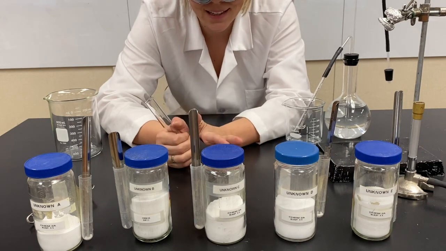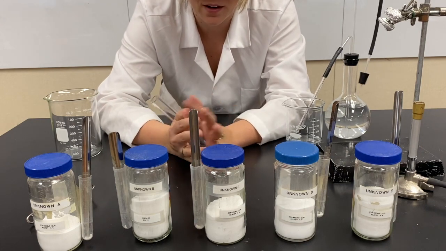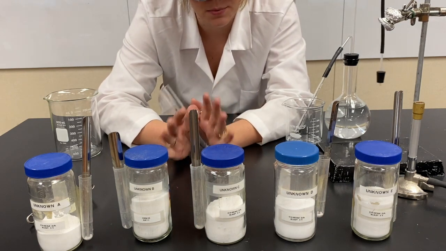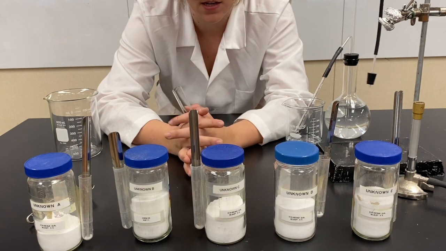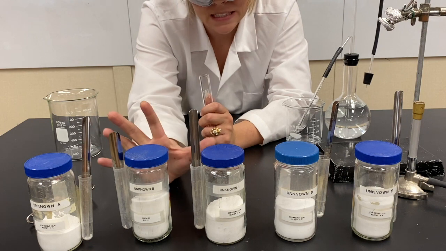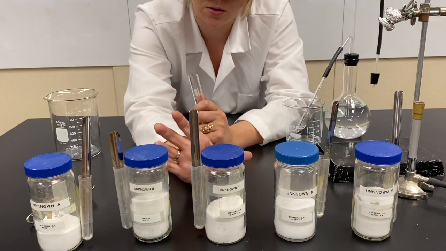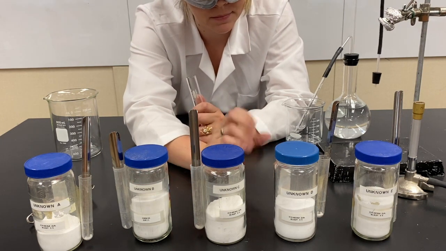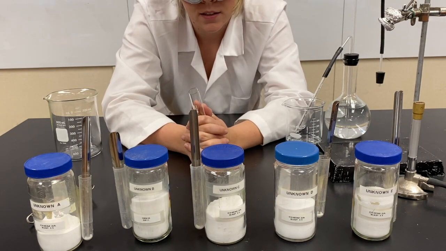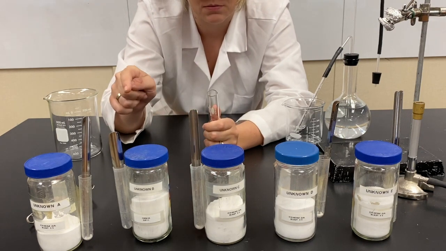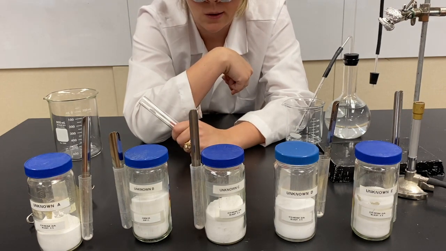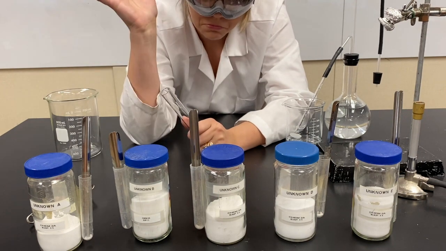Okay, so for part B of this lab, we are basically doing the exact same thing as part A, except instead of using pure sodium bicarbonate, we are going to be using an unknown. So all of these unknowns are mixes. They have some percentage of it as sodium bicarbonate and some percentage that's not. Your job will be to figure out what percent is actually sodium bicarbonate, and you can do that by figuring out how much product you make. We have to pick A through E, which unknown we want, so we're going to pick D.